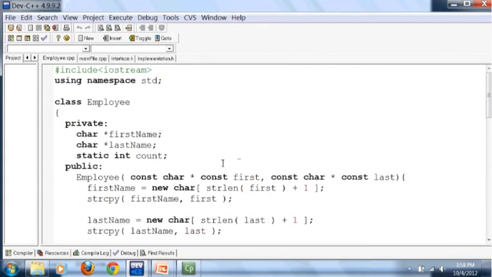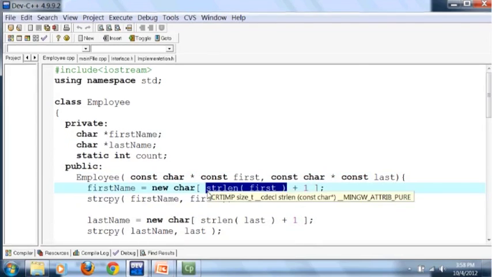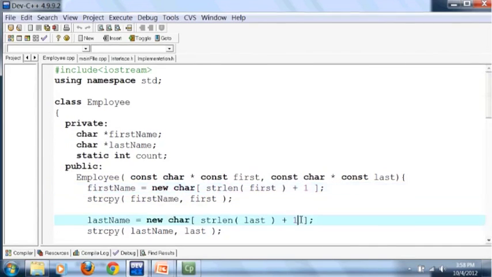Now we make the pointer constant, and the characters the pointer points to are also constant. So what it will do is calculate the length of the string stored in first, for example, Ahmed, AHMAD, there are 6 characters, so it allocates memory of 6 plus 1, because this 1 byte is for the null character.